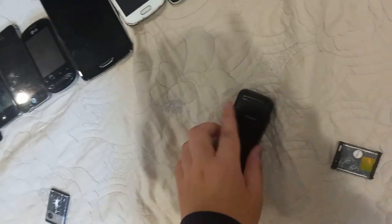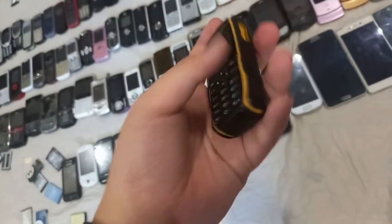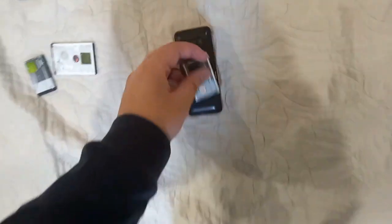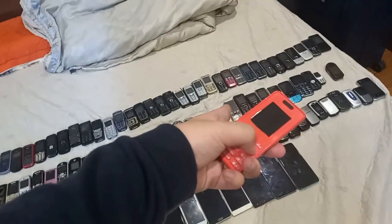M220 doesn't turn on. Mobile Rockstar, the battery, I believe it just gave out when I put it in charge, and nothing happened. But it still worked. This is the M269. Do we have a battery working with this one? Yeah, here it is. It is a BL5C. This is the only Spectrum, one of the two Spectrum devices I have.